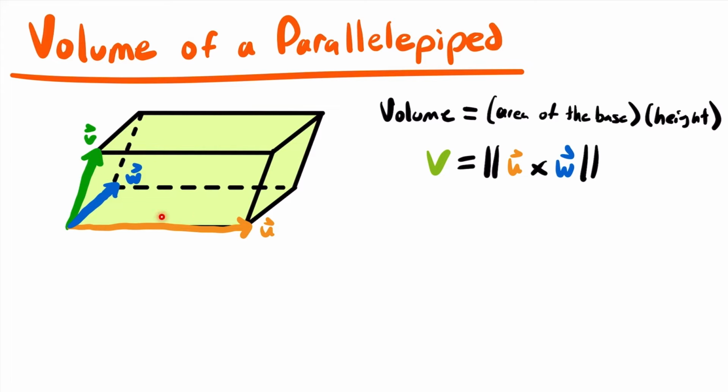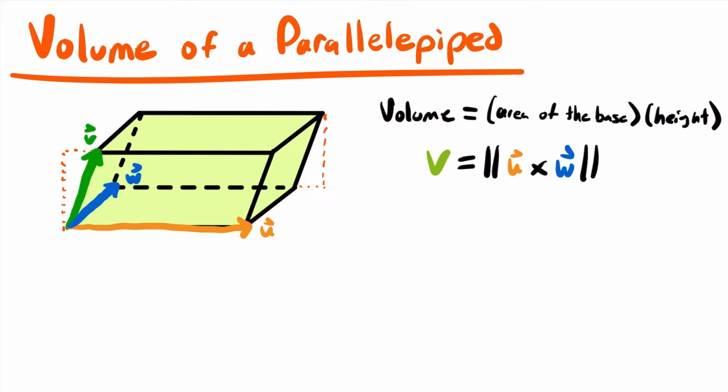The height of this parallelepiped would be a slightly different measurement. It's not going to be this diagonal measurement here. Instead, it's going to be the measurement from the base to the top of that parallelepiped. This distance right here, this straight measurement. It's not this slanted measurement or the magnitude of vector v, it's going to be this measurement right here. And if you can't quite visualize that, this would be the same as the measurement from this vertex to the base. So this measurement right here would also represent the height of the parallelepiped.